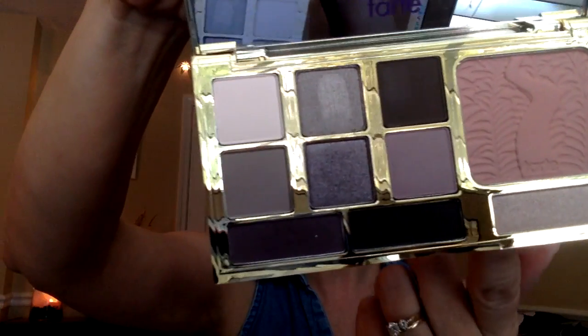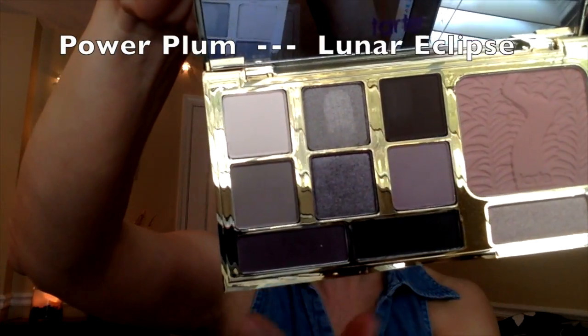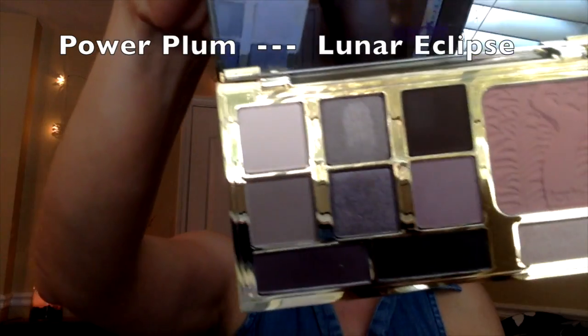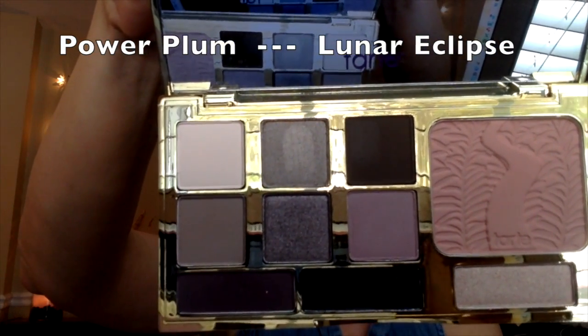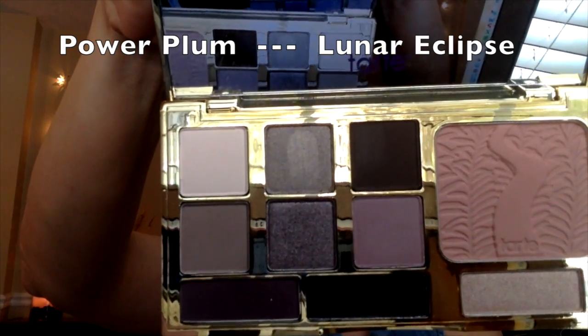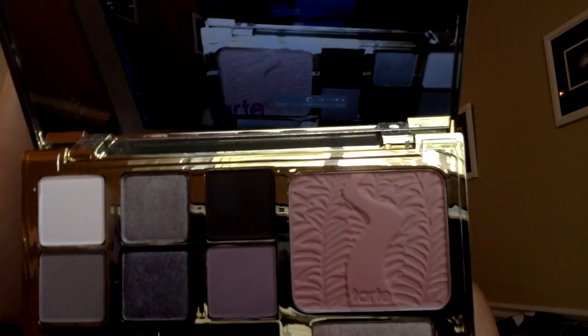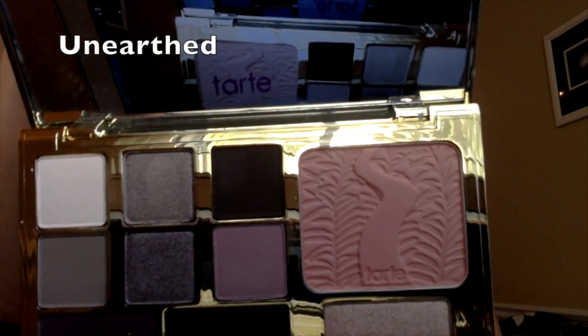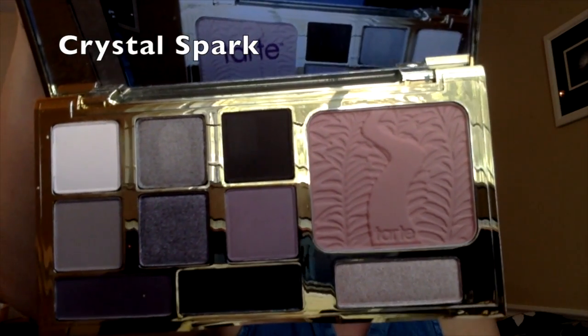On the bottom, these 2 dark ones here are actually really pretty. The one all the way over to the edge is going to be Power Plum, and it is a very deep plum, and I'll do quick swatches for you too. And then we have Lunar Eclipse. Then we move over to the side, and the blush color is called Unearthed, and then down at the bottom is Crystal Spark.